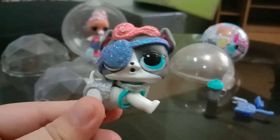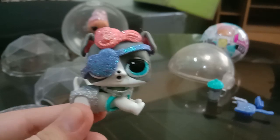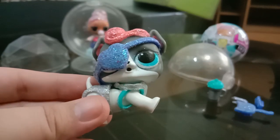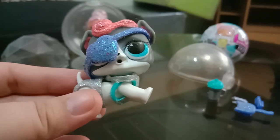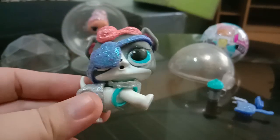And this is what he looks like with his clothes on and accessories. He's so cute. And he looks like a pirate, but his name is Doggy Stardust. Maybe from outer space, I don't know. But he's really cute.